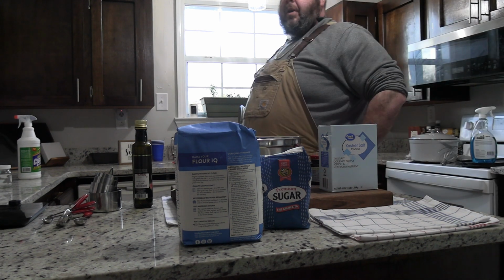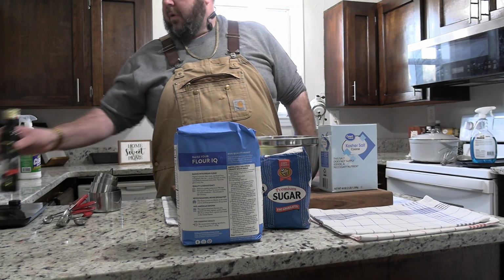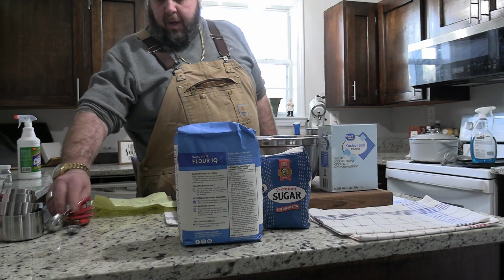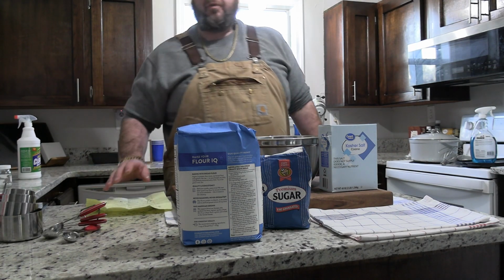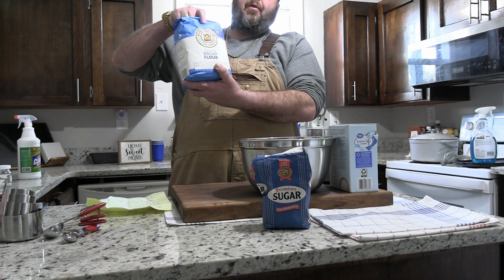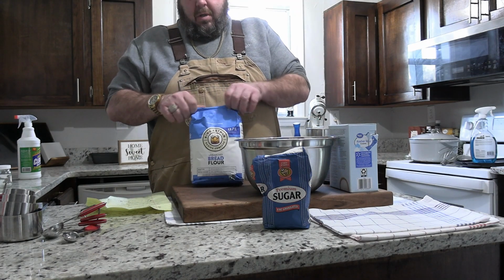Today we're going to be doing a pizza dough. And I'm not really great with pizza or with breads or whatever, but I have worked out something that works. It should be easy for anybody at home to make. You got to start off with some bread flour. I got it unbleached, so it's probably going to not be white.